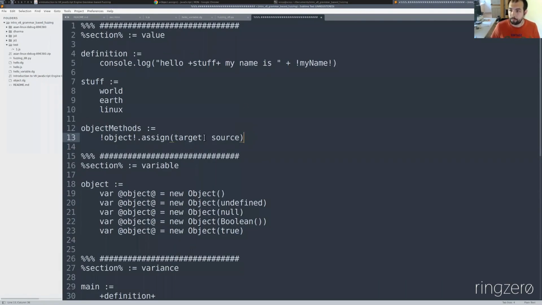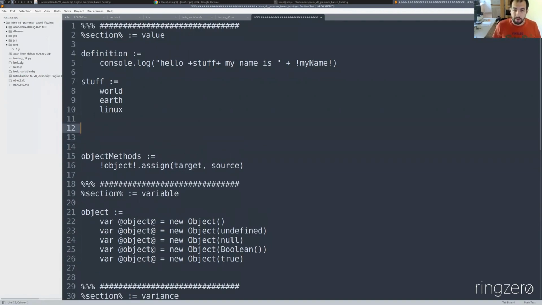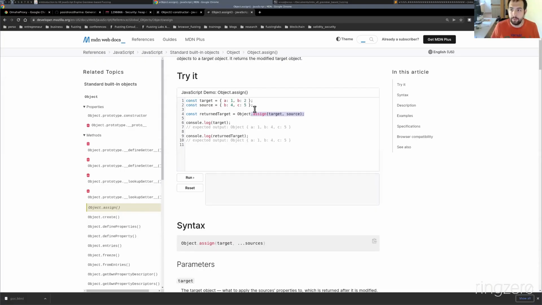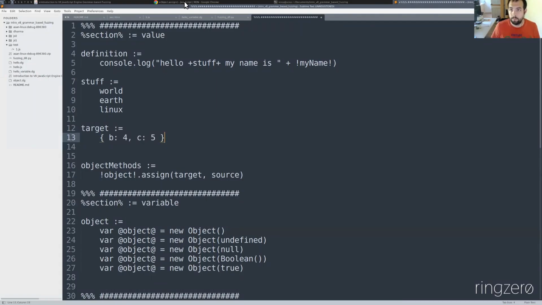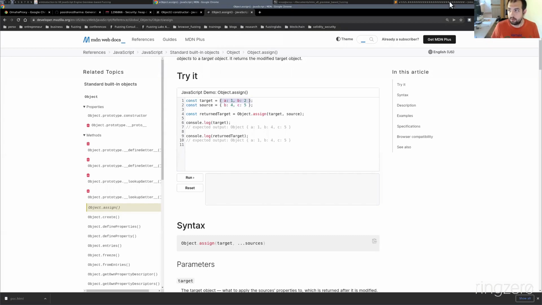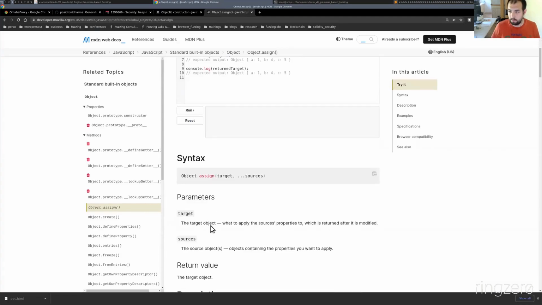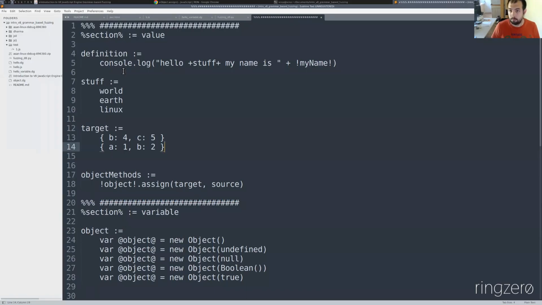For target and source, we can perfectly generate some objects as well. That's good. Let's say, at least at the beginning, we want to have something that will work. We can perfectly do something like that. Okay, it's taking a target object. And yeah, we can just do like target. That's all. We implement the assign function.